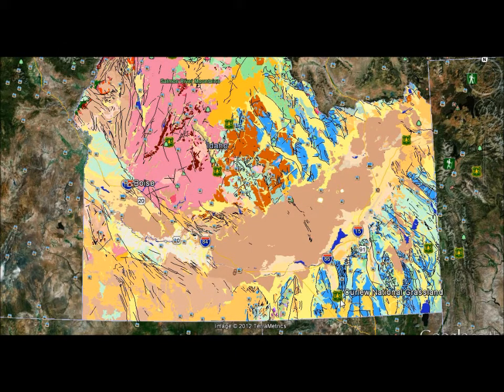Good morning, ladies and gentlemen. Today we are talking about the Owyhee Volcanics. I'll give you a little bit of information about that. For those of you that don't know, the Owyhee Volcanics are located down here. I'm going to outline it with a mouse in the southwestern part of Idaho. It's kind of south of Boise and east of Nampa and Caldwell. It's really a pretty gorgeous area.